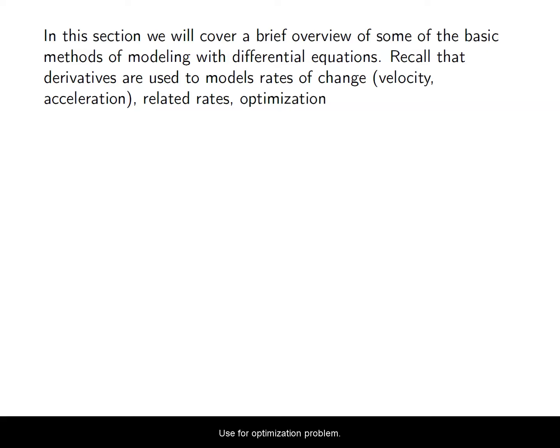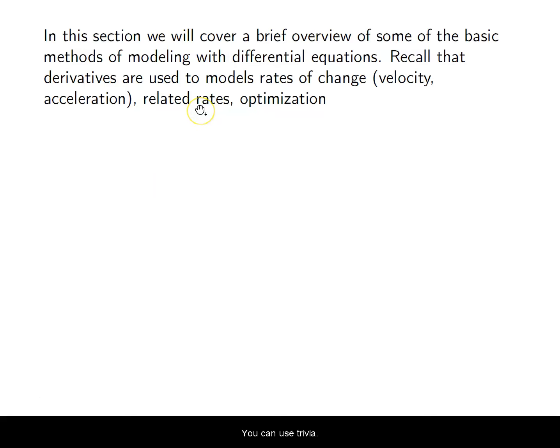It's used for optimization problems. The common thing that most students remember about derivatives is you use it to find critical points, and then you can use those critical points to find the global max and mins and the local max and mins of a polynomial or some other sort of curve. So optimization always has some sort of derivatives in there.